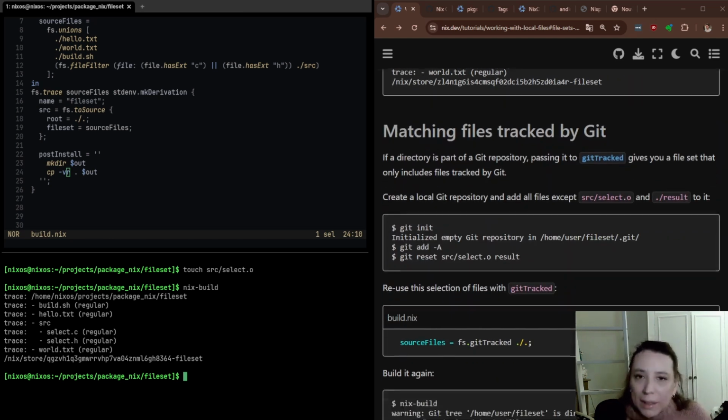Matching files tracked by Git. If a directory is part of a Git repository, passing it to gitTracked gives you a file set that only includes files tracked by Git. Oh, interesting. Create a local Git repository and add all files except select.o and result to it. Okay.